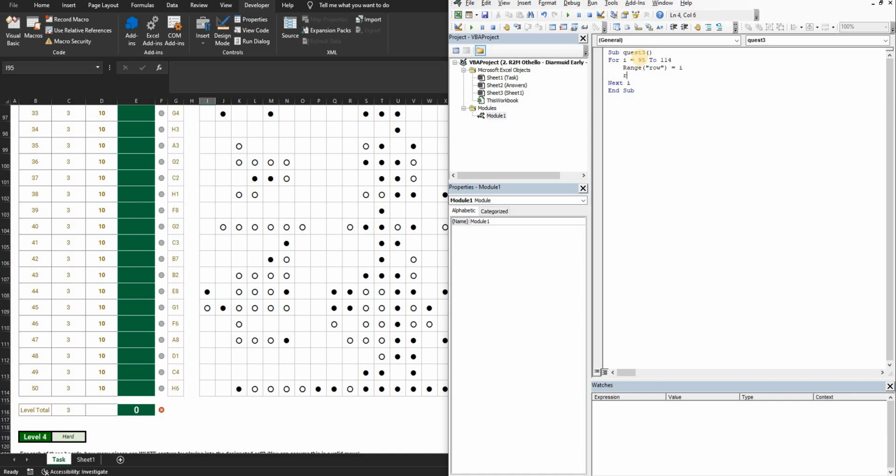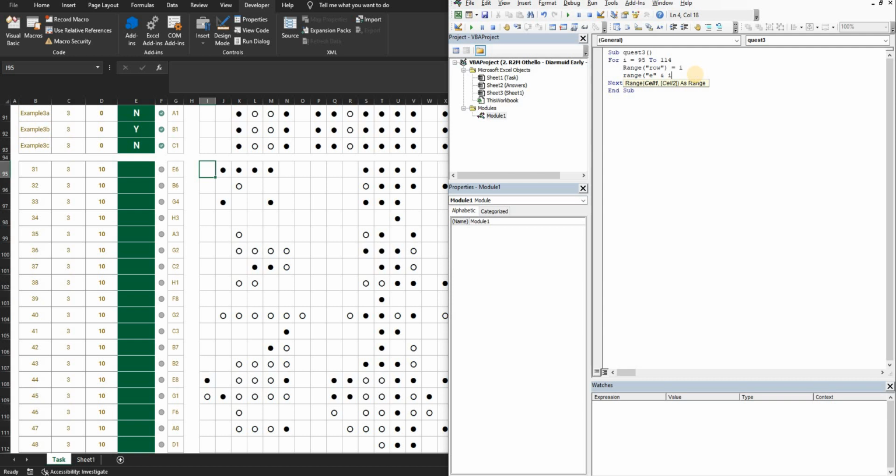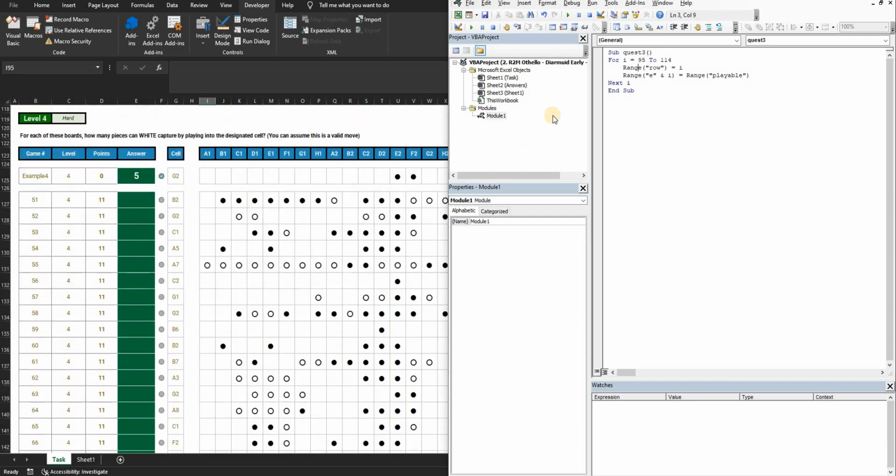Okay, and range column E and row i equals range playable. Remember that I can use this because I named the range. So here everything should be right. Okay, everything is okay.